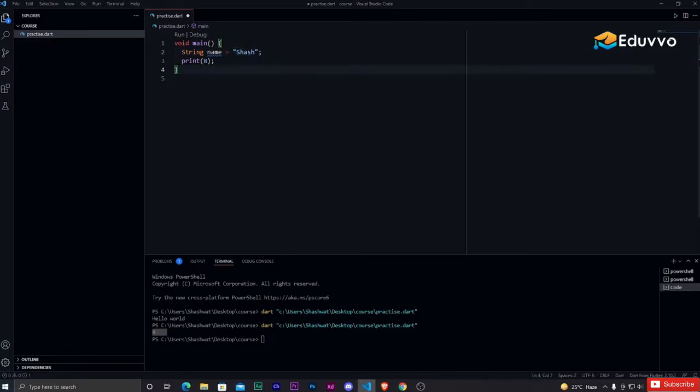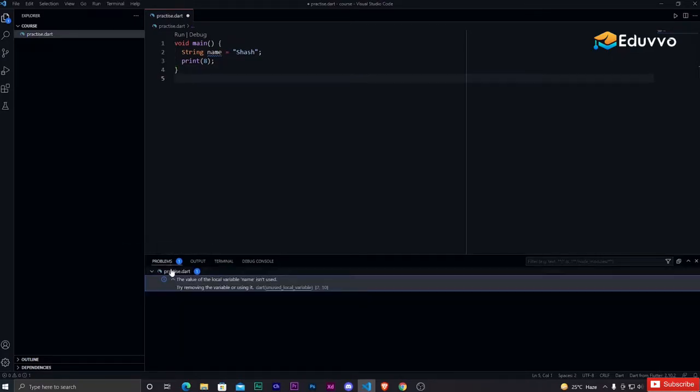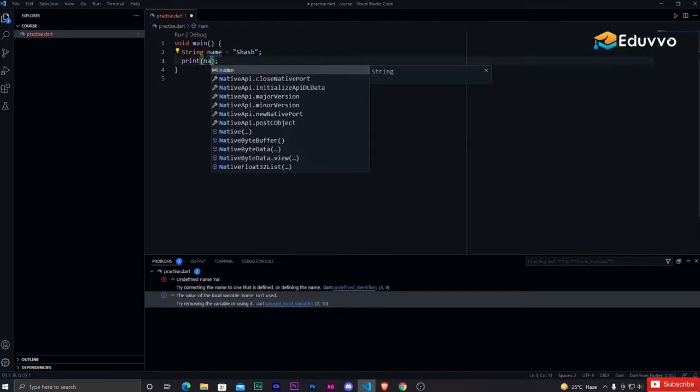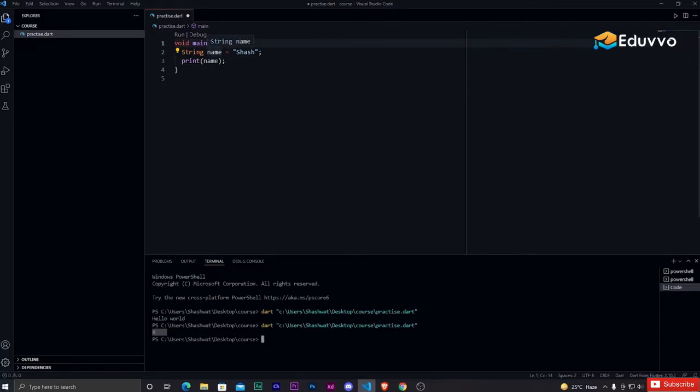Now you might notice these blue curvy lines coming under your name. Now why is that? To look at that, we can again go to problems, and you can see here that it is saying that the value of local variable name isn't used. Try removing value. So what is happening is, if you are familiar with memory allocation, or maybe you are not, let me quickly explain that. Whenever this main command runs, it takes up some space in the RAM. Okay, and it is basically telling us to not define this variable unless it is being used in the program. As you can see that I haven't used this variable name anywhere. The moment I write here name, those blue lines will go away. So what this basically means is that now I am utilizing it in my program, right?